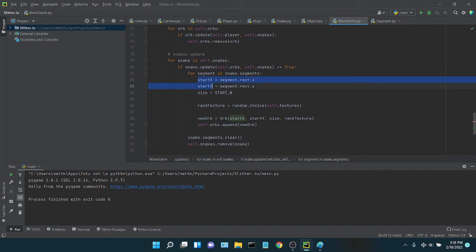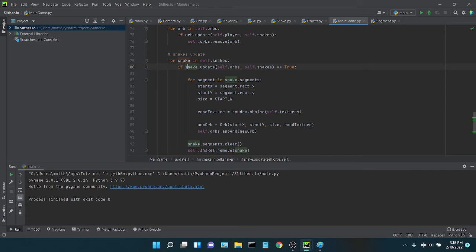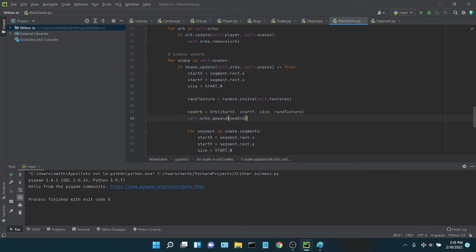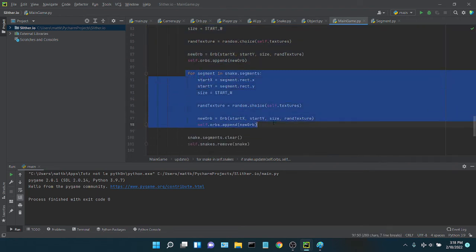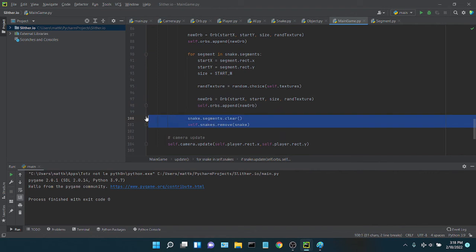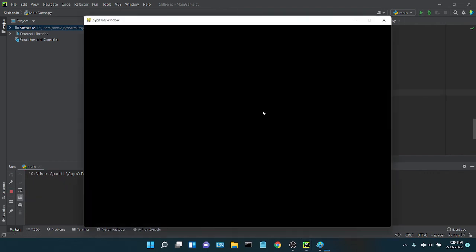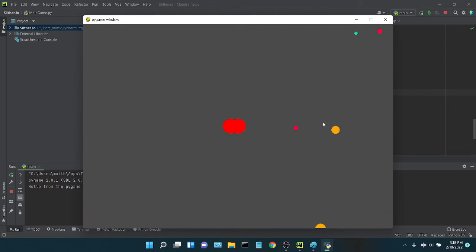So I'm actually going to use some of this exact same code. I'm going to copy it again, but outside the for loop. And now I'm just going to do this for the head of the snake. So it's not going to be the segment. It's going to be the snake.rect.x, snake.rect.y. And that will now replace the head. So we have our code that checks to see if the snake is killed. And if he's killed, we're going to replace his head with an orb, replace all his segments with an orb, and then delete the head and the segments. Now, I really hope I did not make a mistake at this point, and it's very possible that I did.